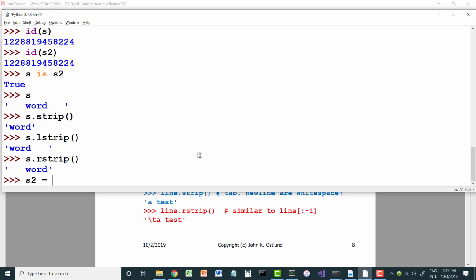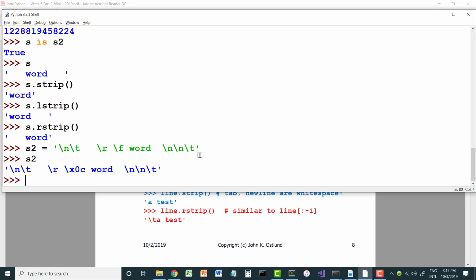S2 gets some combination of whitespace characters, there's a new line, there's a tab, there's a couple of spaces, there's a carriage return, and here's a form feed, and another space, word, space, space, new line, tab.